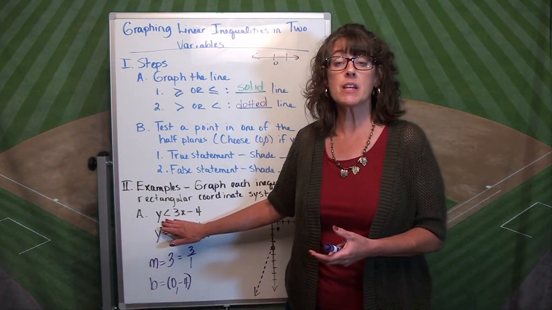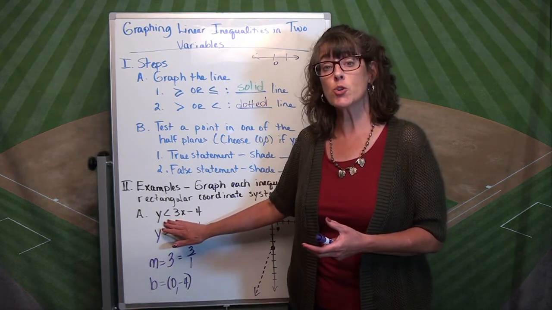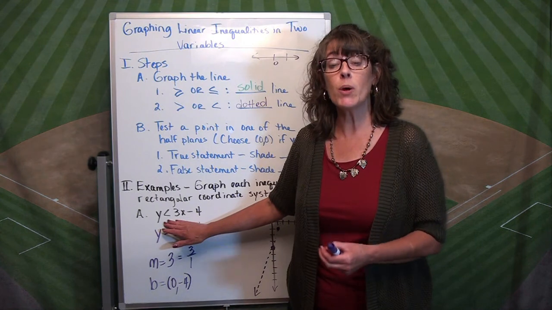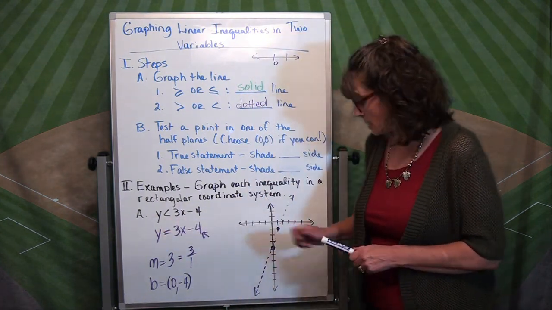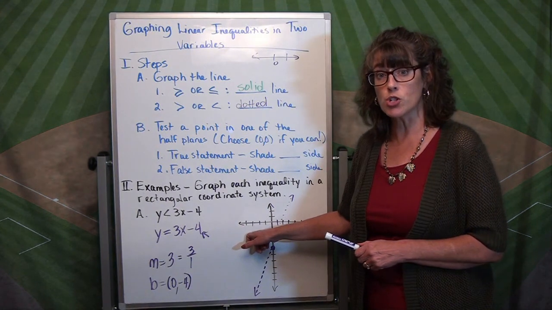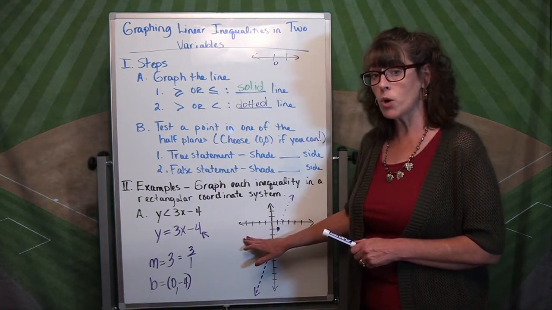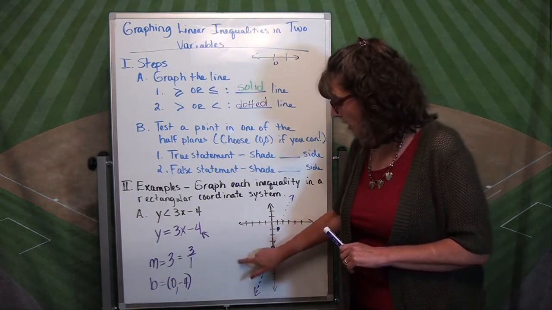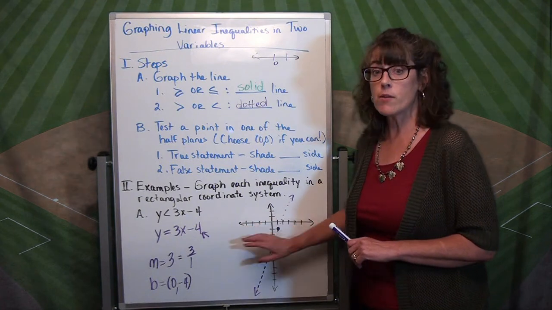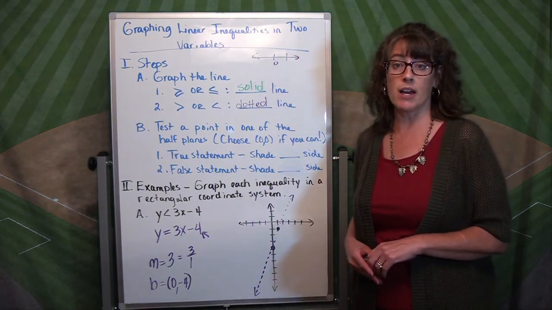And in the previous video, we said, okay, if you plug the coordinates in and it creates truth, then yes, that point is a solution to the inequality. And if it's a solution, I'm going to dot it to say it's a solution. But then, if I pick something else over here, it's going to work as well. So basically, I'm going to dot everything over here, and rather than dot, dot, dot, I'm just going to shade the whole side.